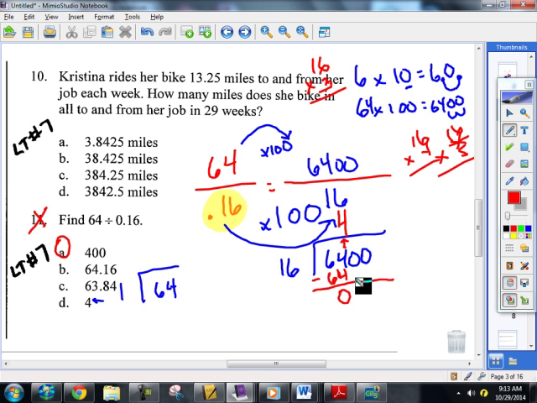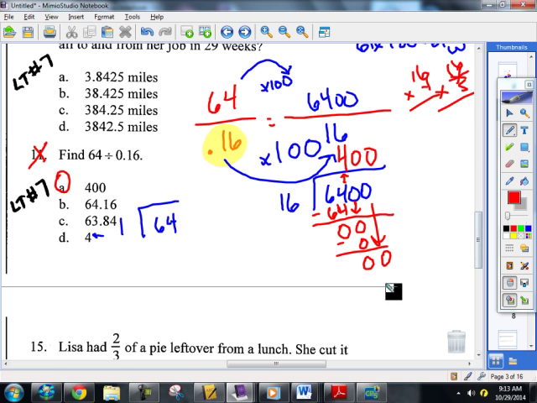Okay. Now, can I just stop there? No. If you have more numbers in your dividend, you can't just stop. You've got to continue this. So you bring down, now you start the process again. How many times will 16 go into 0? 0 times. Then we multiply. Then we subtract. Then we check. Then we bring down. Do you guys understand that? You can't just stop until you've used all the digits of your dividend. Okay? 16 into 0? 0 times. 0 times 16? 0. Everybody got that?